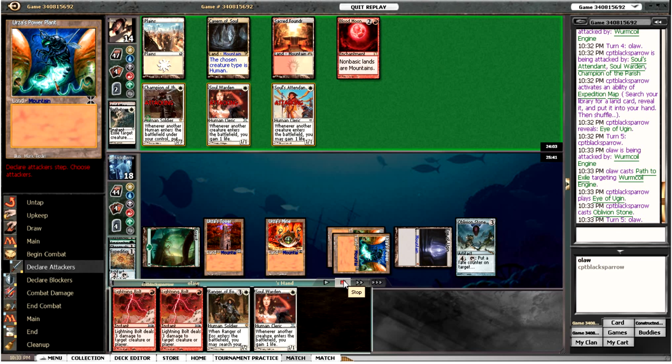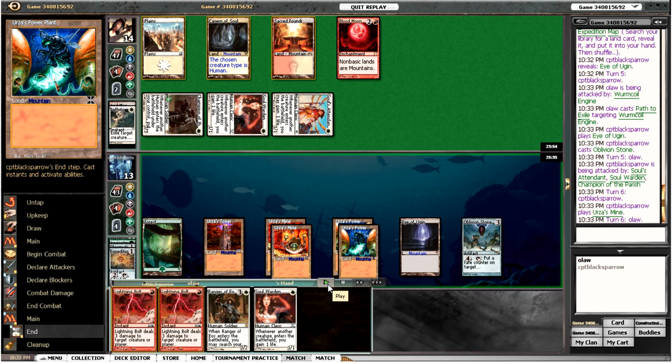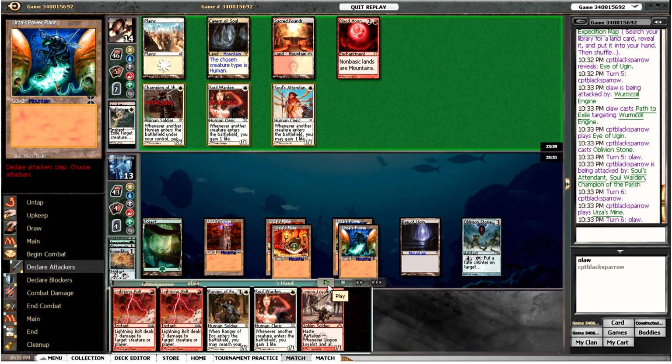It's going to wipe out our team and the Blood Moon, and give him his Tron lands back online, which gives him a lot of mana. So things are not looking the best for us. Just keep my cards in hand. I don't want to play them into the stone that he's going to crack.